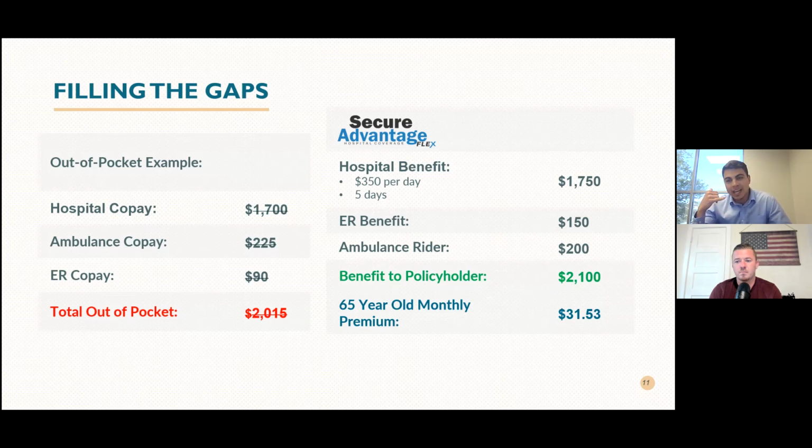We called the hospital. I asked to speak with billing. Billing said, yes, we haven't had a chance to generate a bill for you quite yet. So I asked Mr. Larry, would you call the hospital back a week from now and ask for that bill? As soon as you get it, maybe just email it over to me or email it to customer service. We got it to customer service a week later, and I followed up with customer service. The claim was issued, the benefit was paid, and sent out in the mail that day.